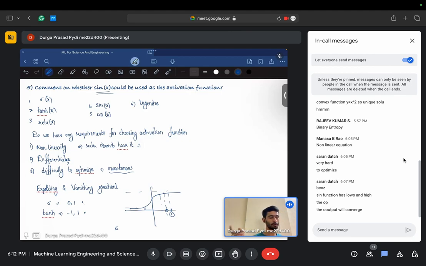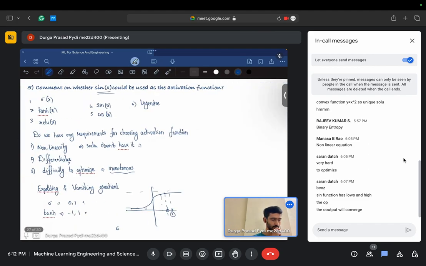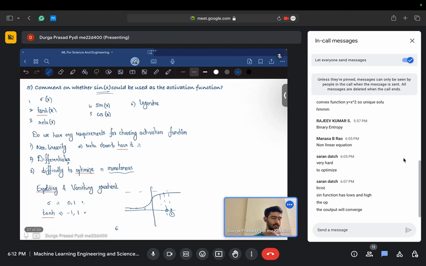That is the problem we will be having with sigmoid and TANH. That is partly resolved with ReLU. That's why ReLU is being used in deep networks. And sine and cos, as he said, they oscillate, so we will not be using them. Even with these you will have the same problem. If you try to increase the depth of your network, the gradients will gradually decrease, and that is what you call vanishing gradient. How we resolve that will be discussed in your upcoming lectures.